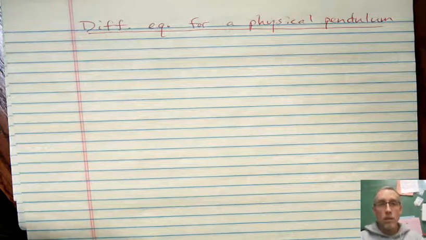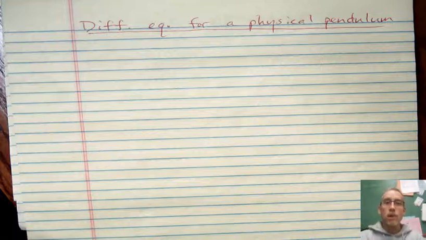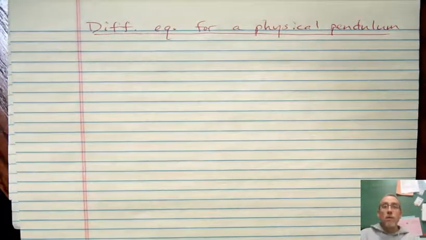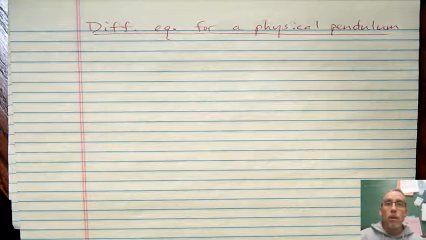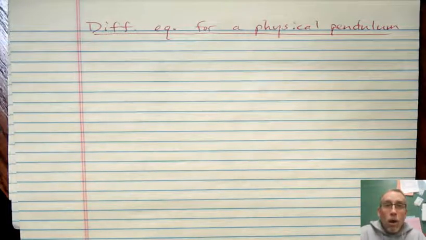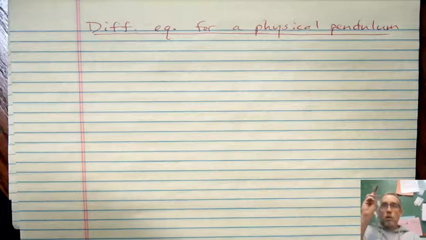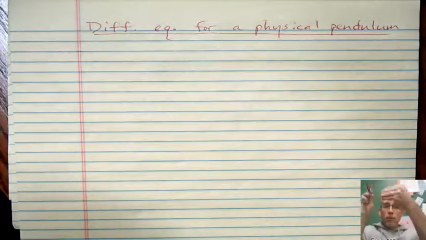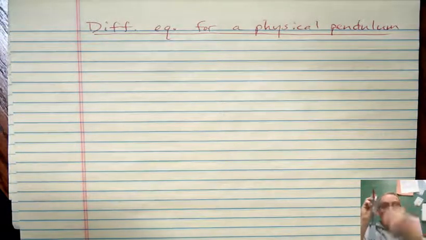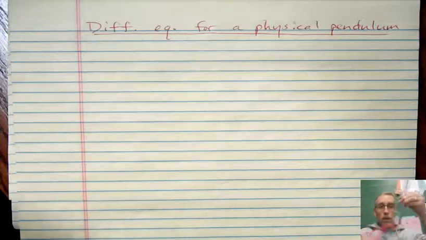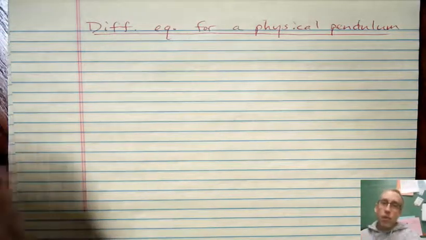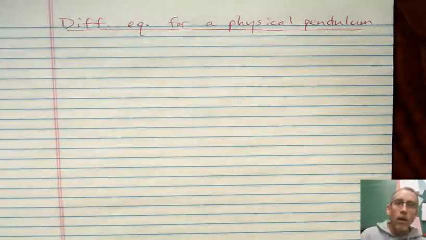And so this one that we're going to describe here is called a physical pendulum. The only thing that really distinguishes a physical pendulum from a simple pendulum is that the mass is not all concentrated at a little point. So I've got an example here: just take a ruler with a hole in it, and it will swing back and forth, but the mass is pretty evenly distributed along the whole length. It's not all concentrated down at the far end. So that's why it's called a physical pendulum. You could swing almost anything that way.